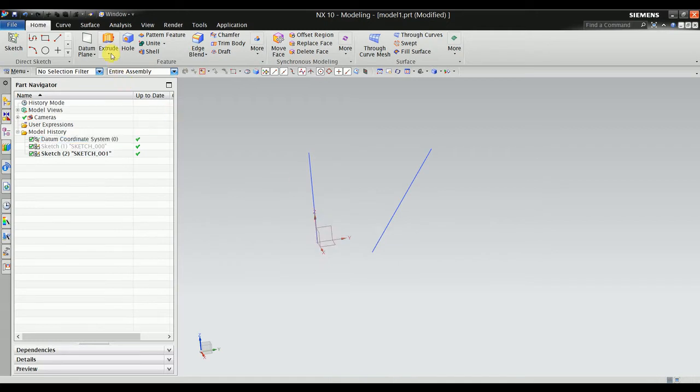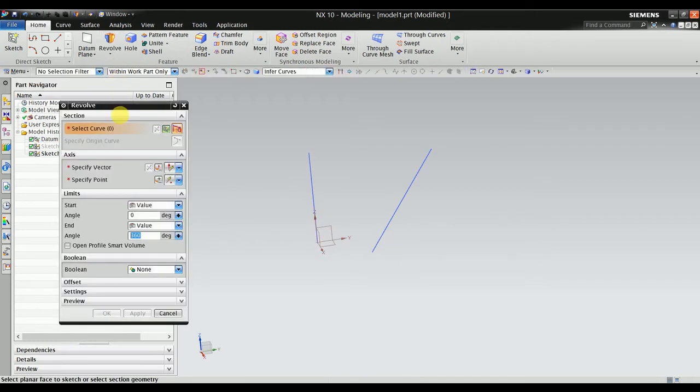So I'll use the revolve command. It's asking to select a planar face or sketch, or select section geometry. I'll select this curve. Here the option is infer curve. This is the selection filter, by the way. Here you can change the parameters you want to select.